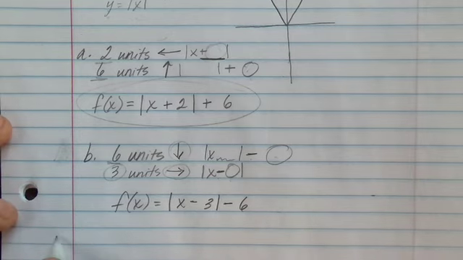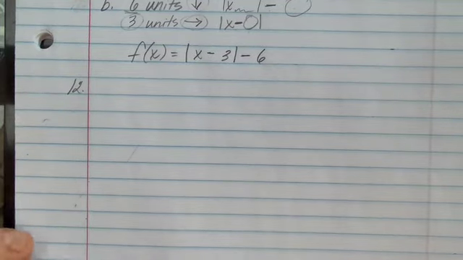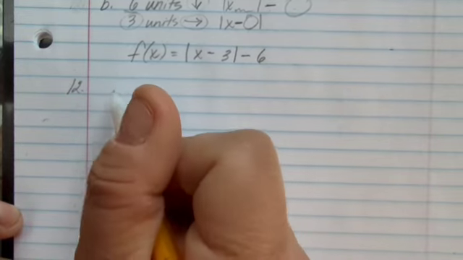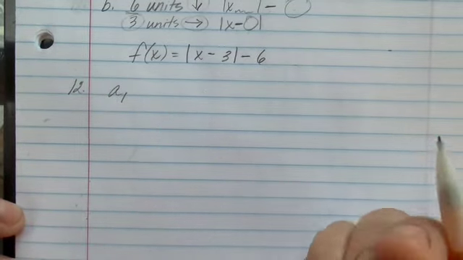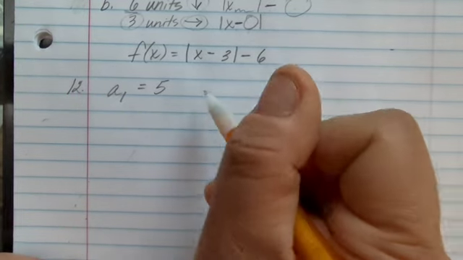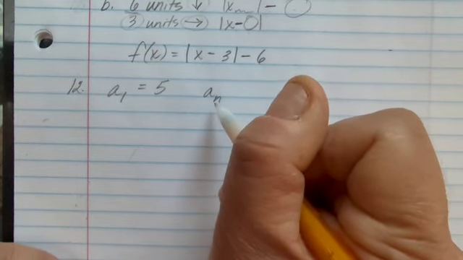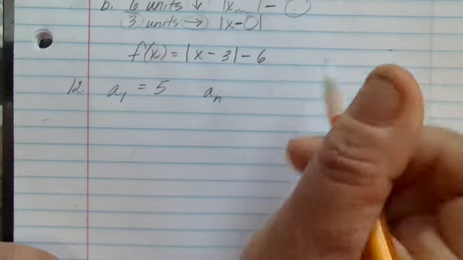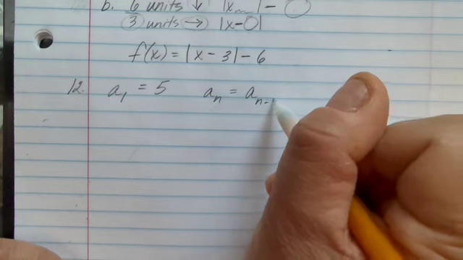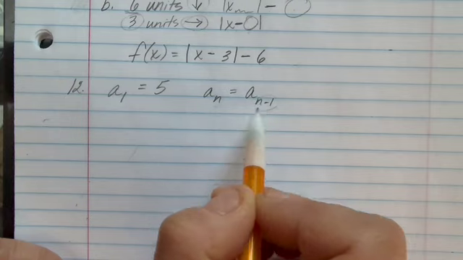Great. Number 12. We're going to try to get through 18, and I think these are going to hopefully move a bit faster. We've got arithmetic sequences, again from chapter 4. The information they give us first is a1, which means the first term in a sequence. The first term in this particular sequence is going to be 5. And the formula for this arithmetic sequence is that whatever position n the term is in the sequence, is going to be equal to the term before it, and we add 2.